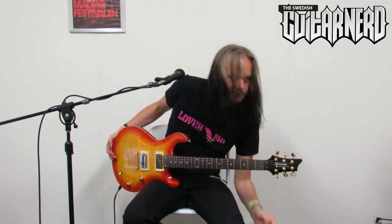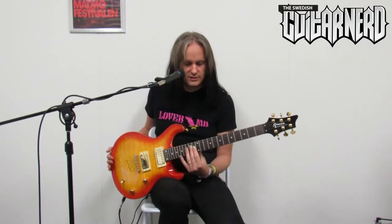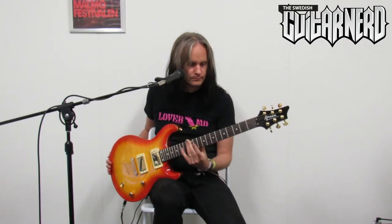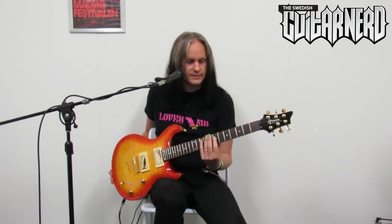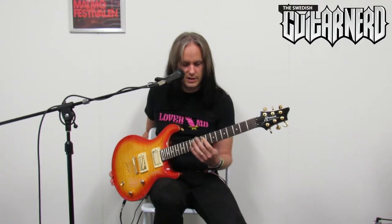Playability. We have a very thin neck. I would say it's thinner than a PRS style guitar, and it's very flat. It feels very modern, like a modern Fender style guitar, Squier guitar. It's really slim, and it's a super fast guitar, if you're into that kind of thing.